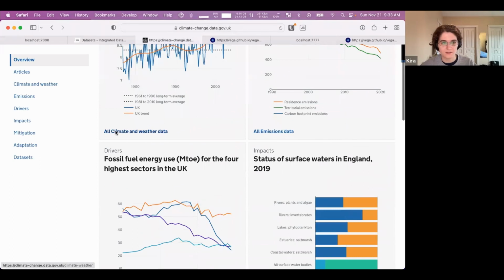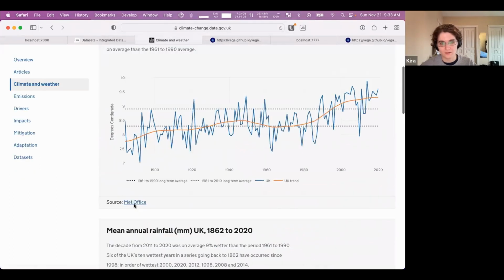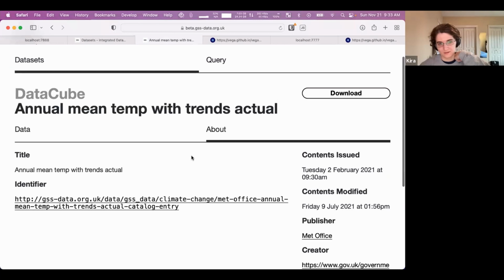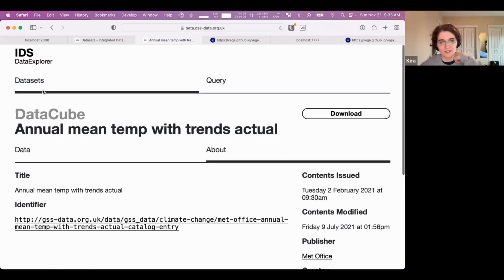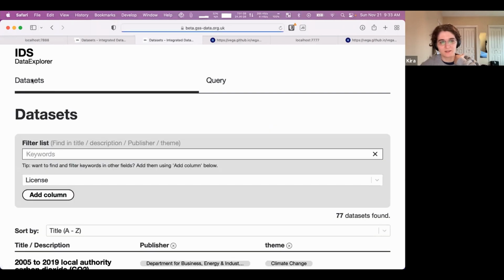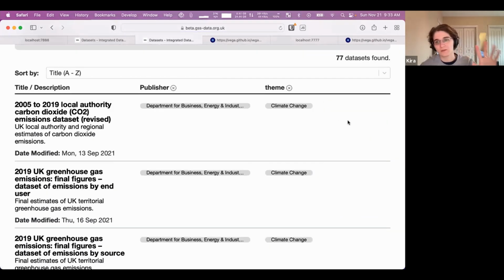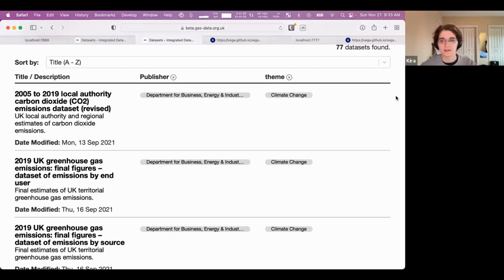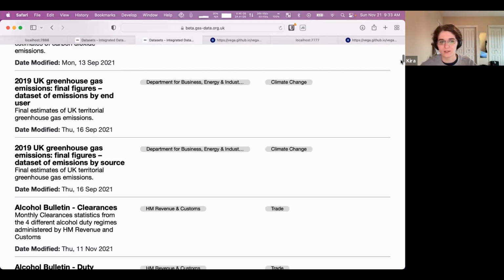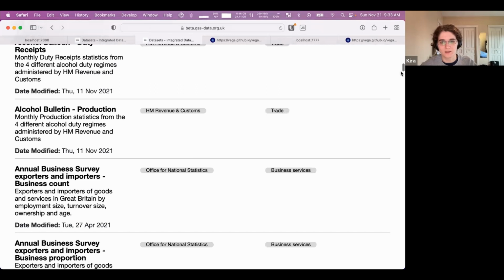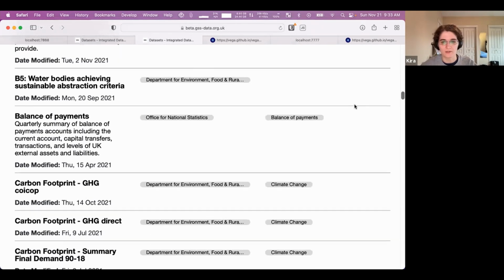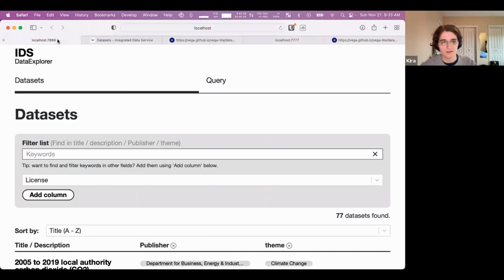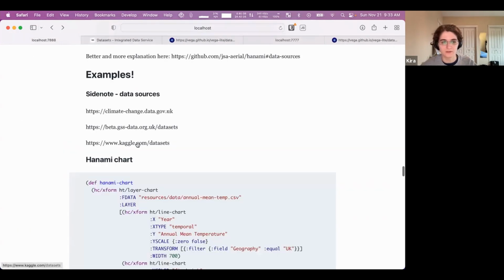If you go to the source, in the interest of full disclosure, this is a platform that Swirl, the company I work with, builds and maintains. But it's a decent source. Right now it's still in beta, but it's a platform where you can access a bunch of datasets that the UK government publishes for free. Most of them are licensed publicly or with some sort of open government license. And then there are other cool places too.